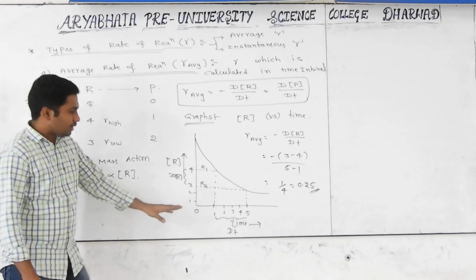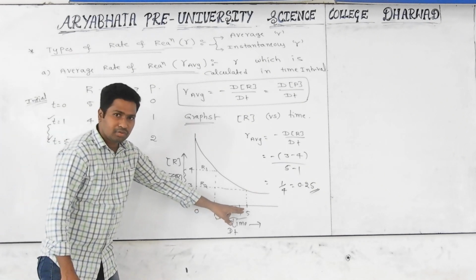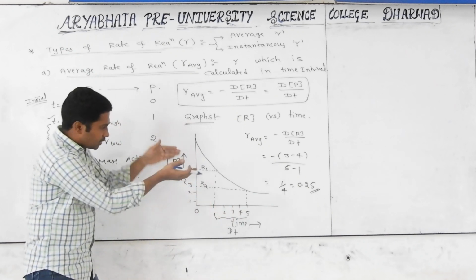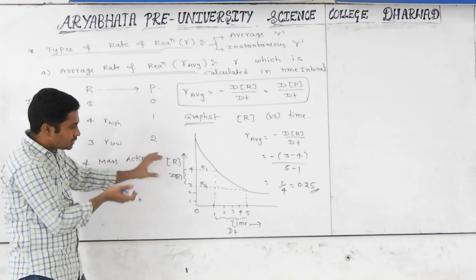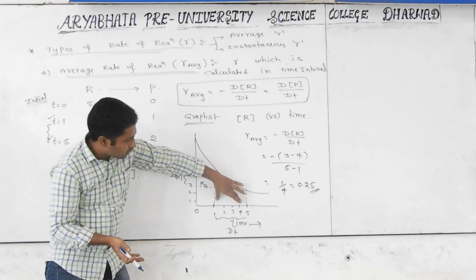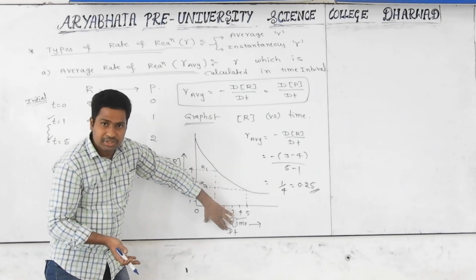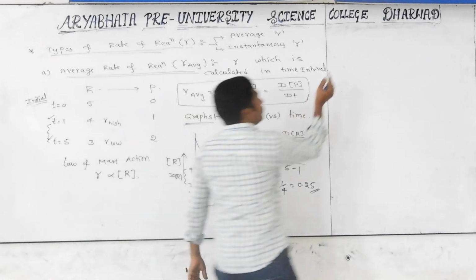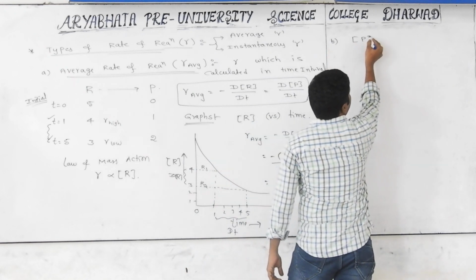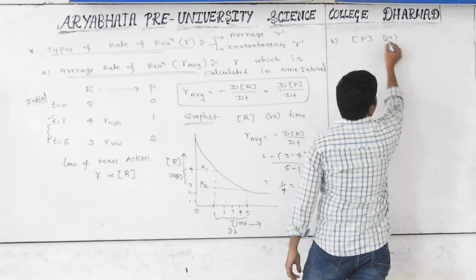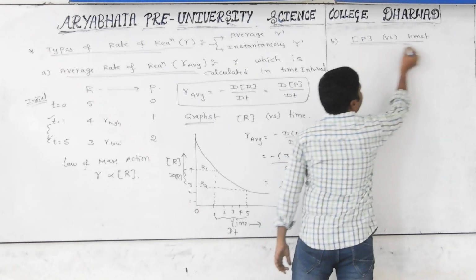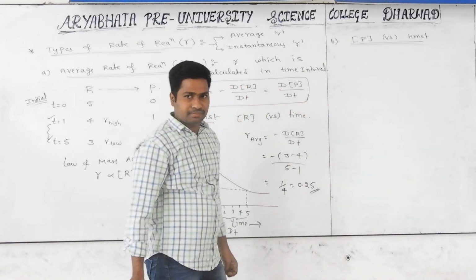Very simple. In between which times you want to find the rate of reaction, at those times you have to draw the vertical line to the curve, and from there draw the vertical line to the other axis. This gap gives the change in concentration of reactant. This gap gives the change in time. And the second graph is the concentration of the products versus time. I get the same average speed from the products concentration versus time.